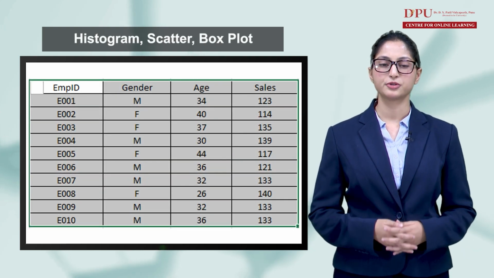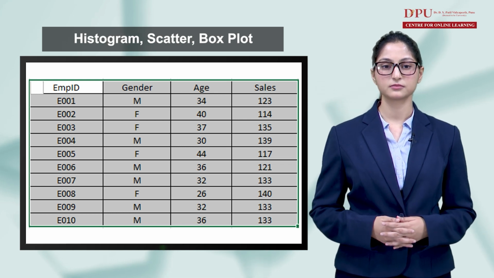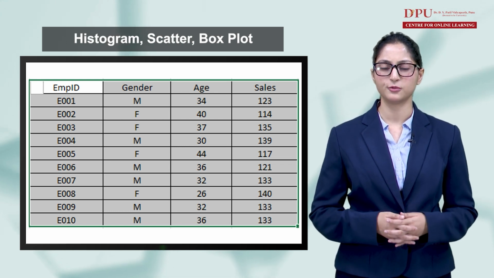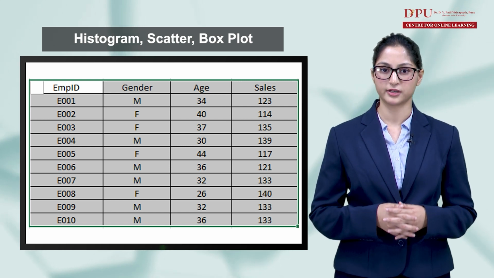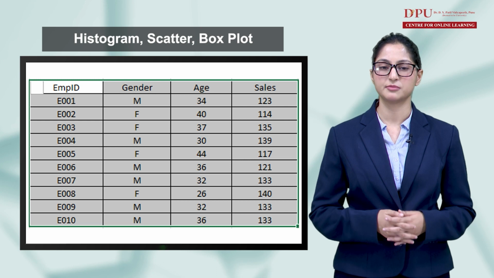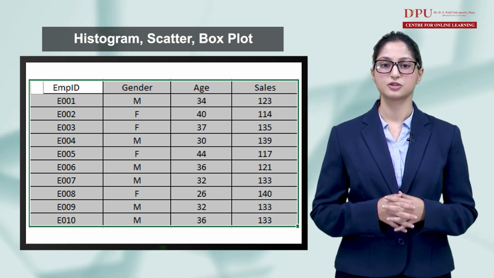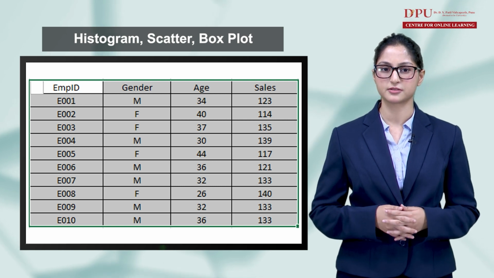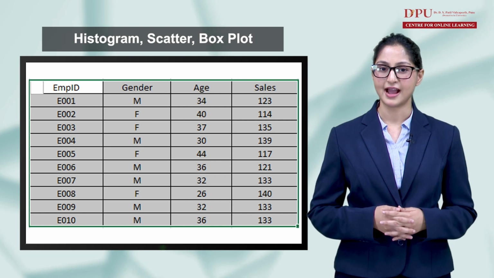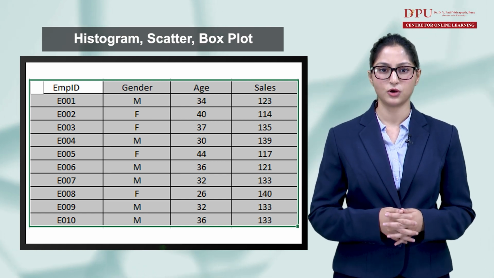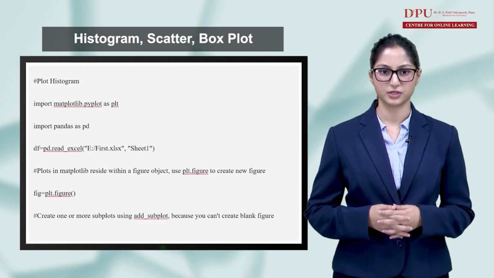Part 5. How to create plots, that is histogram, scatter, box plot. Data visualization always helps to understand the data easily. Python has libraries like matplotlib and Seaborn to create multiple graphs effectively. Let's look at some of the visualizations to understand the behavior of variables: the distribution of age, the relation between age and sales, and whether sales are normally distributed or not. For plotting a histogram, follow the code given below.